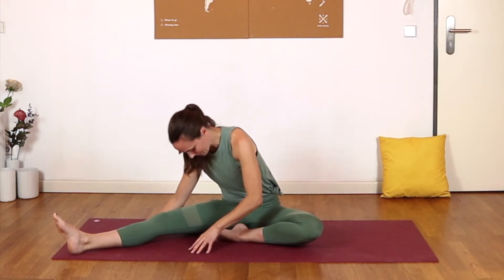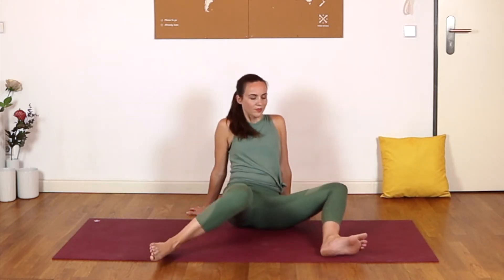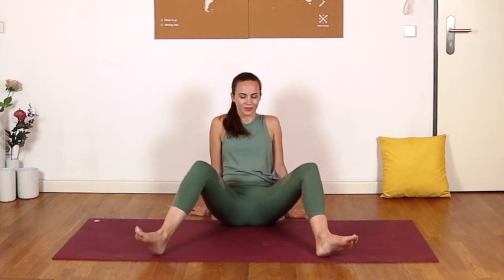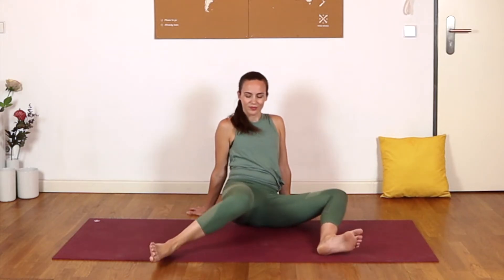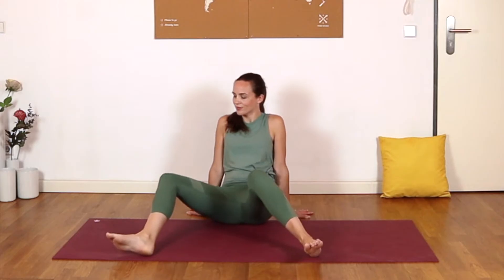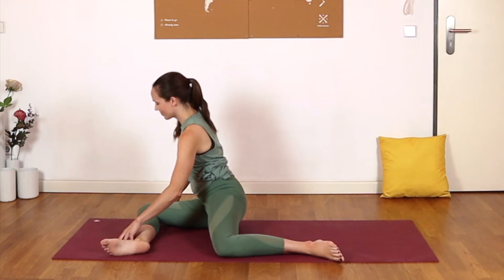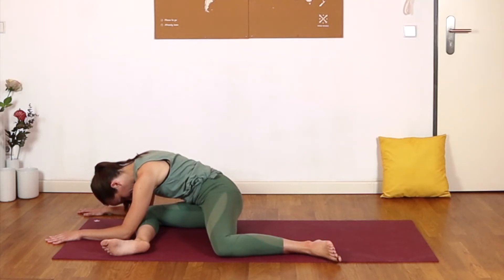Lifting your way back up, planting both heels to the mat and swiveling the hips — a little windshield wiper motion, going really slowly, maybe moving with your breath. Next time your knees are over towards the right, find deer pose — two right angles, more or less with the knees. You can sit up tall or fold forwards over the right knee any amount. Let the chin fall towards the chest. How will you take care today? And who will you take care of?